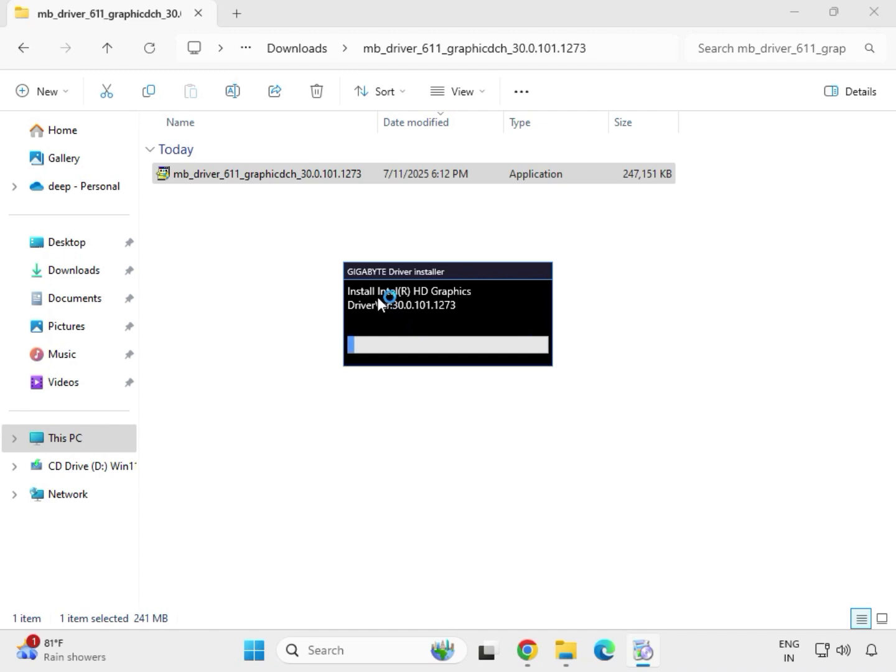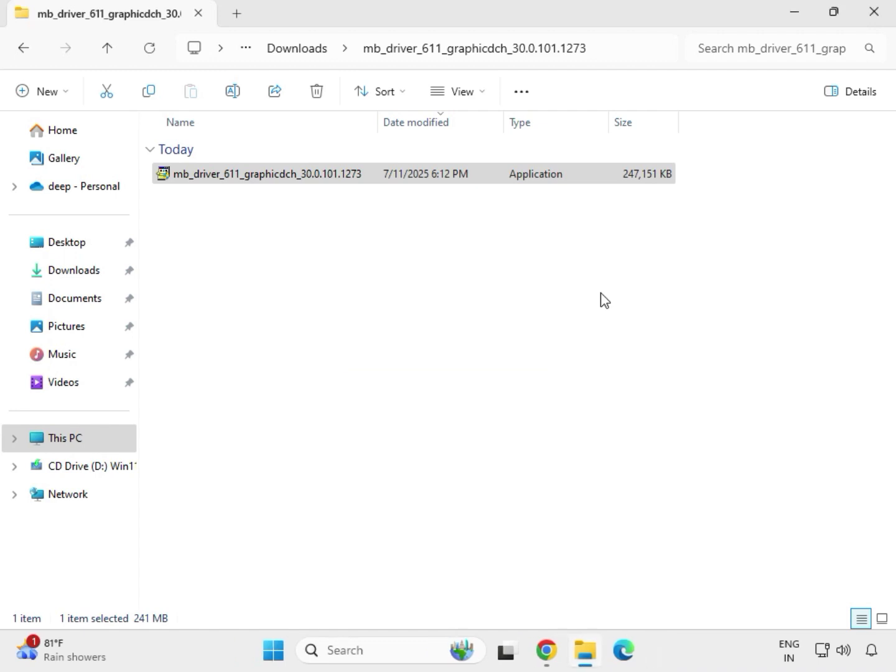So you can see this is the Intel HD graphics driver. So it might take some time to install, okay, because this is a heavy file, a heavy driver. So wait a few seconds and it will close automatically. So this means it is installed, and then close it.